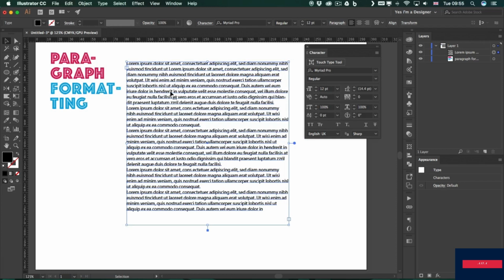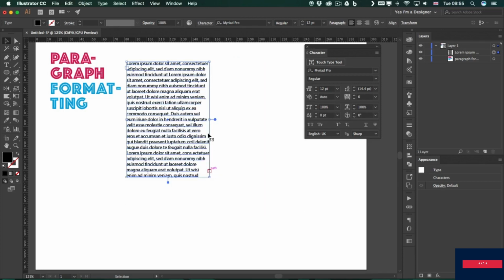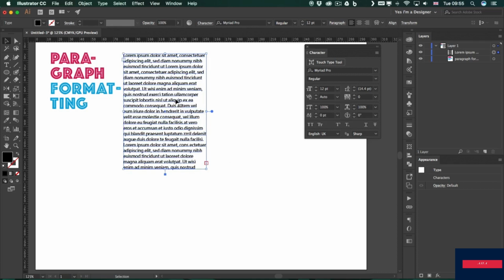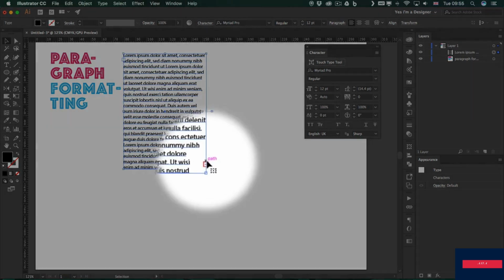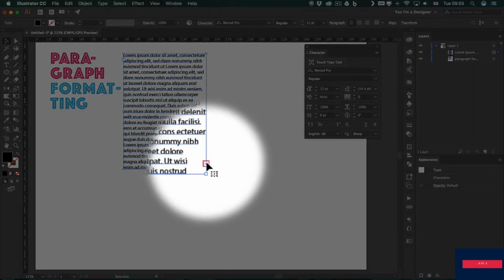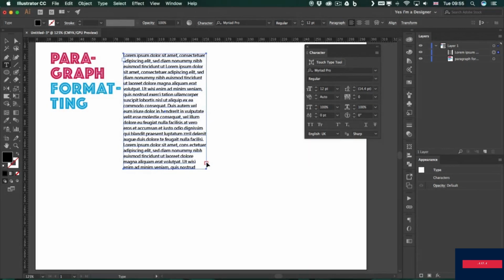But there is also another interesting technique called threading text. And this is something you would do very often in InDesign. But the good thing is that you can do it here in Illustrator, and it works almost exactly the same. So all you have to do, if you have overflow, is to click on that red plus sign, which loads the outstanding text into your cursor.